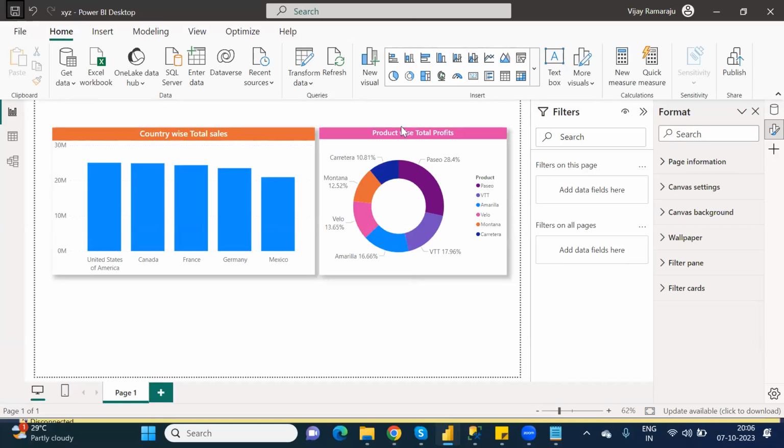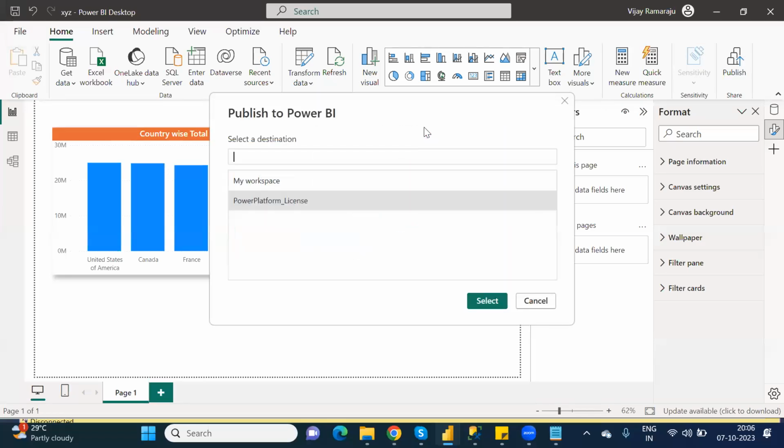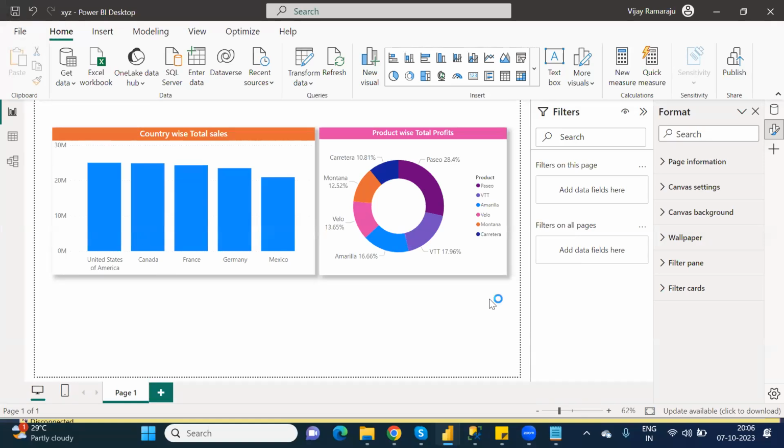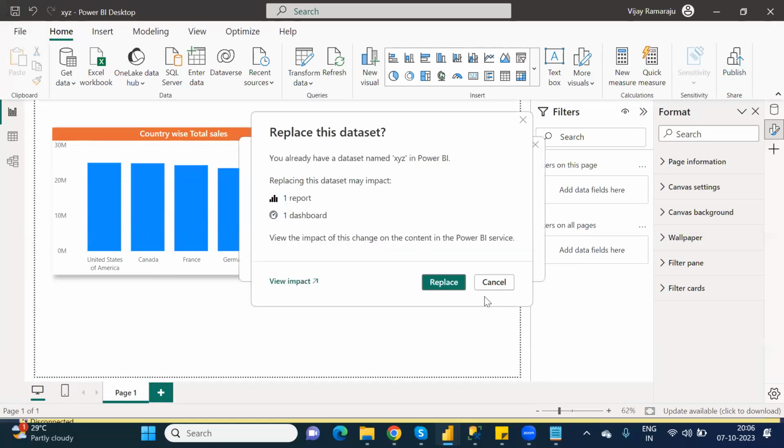This is a simple reporting tool. I created all these things in Power BI. Then what I need to do is publish this particular report to the Power BI service. Whenever you go through the Power BI course, you will understand how you can publish the reports you created, where you can create the reports and where you can publish them. You will understand later when you learn Power BI. Power BI is a simple reporting tool, and a very easy tool also. You just have to upload to the Power BI service itself.